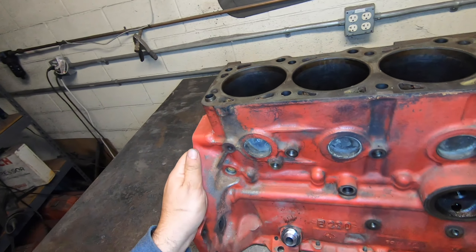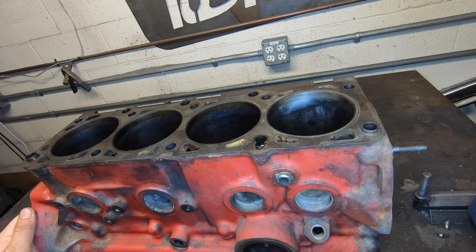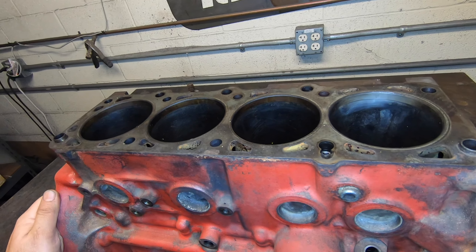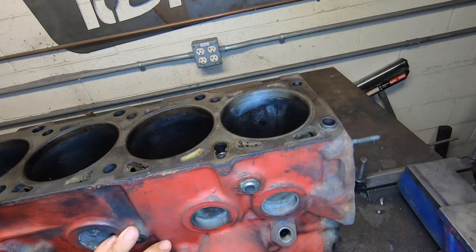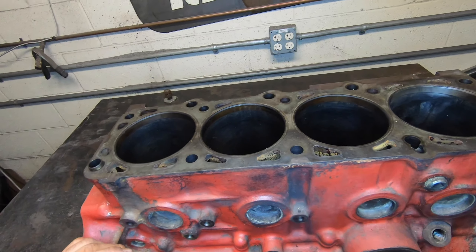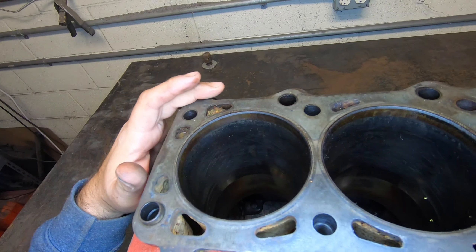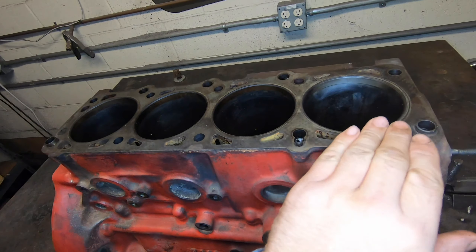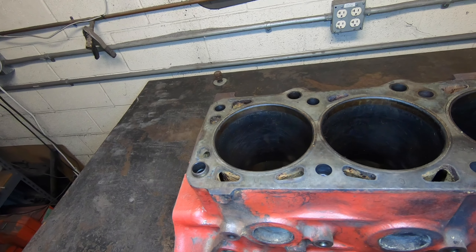These blocks, I don't really ever see problems with cracking. People want their blocks magged and I really haven't seen one of these blocks cracked that didn't have obvious trauma to it. The next failure point is people running them with a blown head gasket for a long time, or corrosion coming out between the block. Most of the time it can be fixed with just a deck on the block, but sometimes that won't even do it and at that point it's easier to just get a block in better shape.